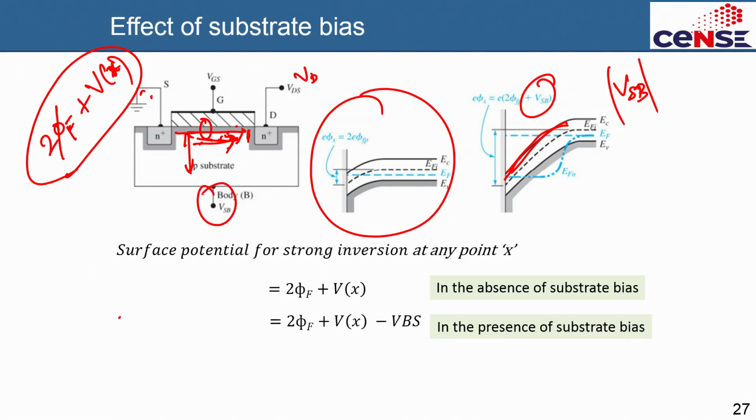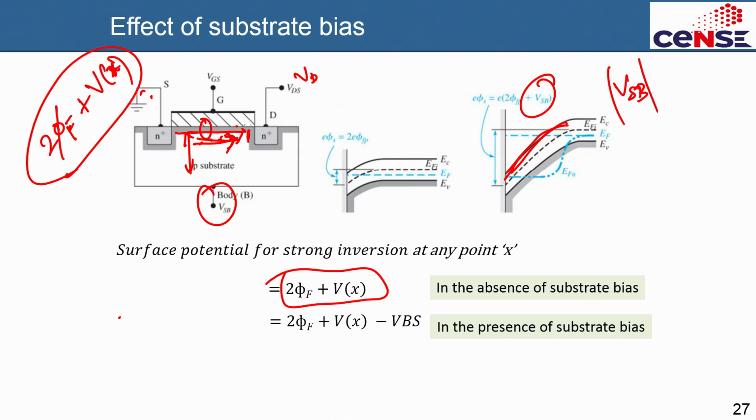But in the case there is some finite body bias you are applying, it is VBS, it should be a subscript here, sorry. So, you have to subtract out that body bias. Essentially VBS is a negative quantity, so negative and negative become positive. So, this quantity will be like minus 1 volt or minus 2 volt, and this minus 1 volt will make it positive. So, what I am trying to say is that this is typically the voltage that you are dropping at any point x because of the drain voltage that you are applying and the inversion that is happening here. There is a potential in this direction, and band bending in this direction, but because of the substrate voltage, you have to have an extra drop here, because that will increase this.